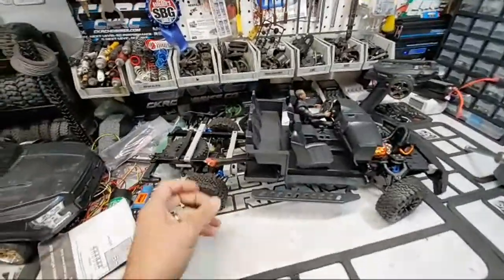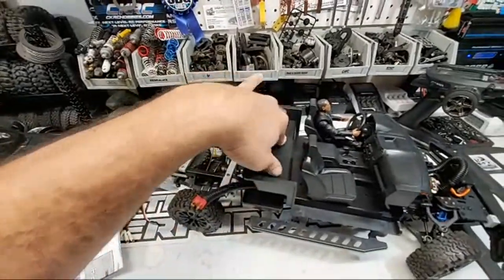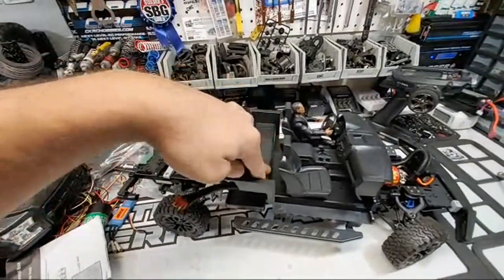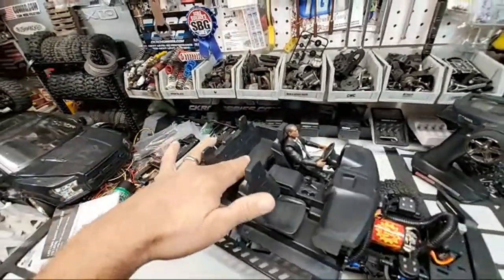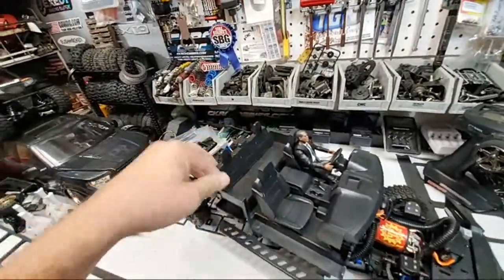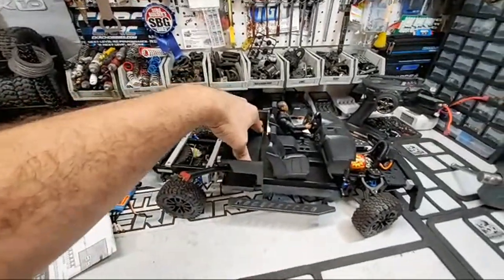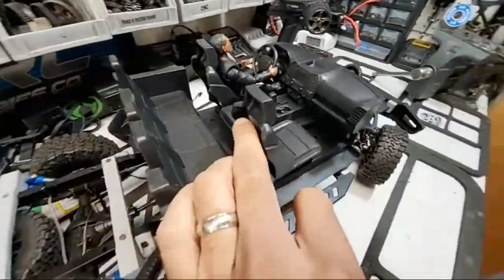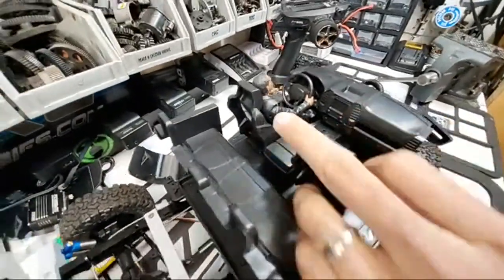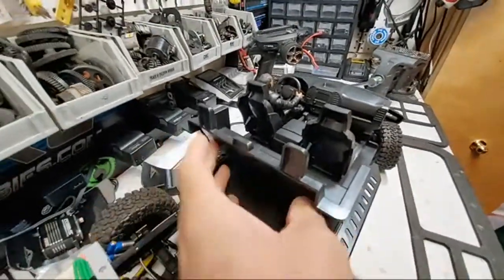That's really it. And then I want to be able to incorporate a stereo in here from my boy Mike over at Scale Mob Scalers, or Mob Audio. I've been trying to convince him to just call it Mob Audio, but I want to incorporate some kind of stereo back here somehow. I really enjoy having those. And then I want to fill in these seats. I hate how the backs of the seats are not filled in. It's just ridiculous. Really can't stand that.